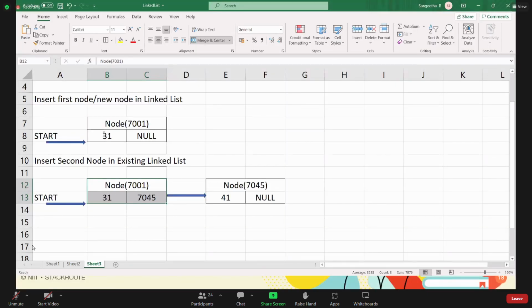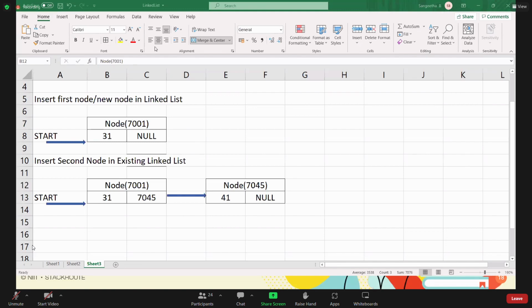So instead of 31, I want to store a collection of records like roll number, name, mark. What can we use to achieve this? We can use maybe a constructor. We can use a class, that's all. In order to handle heterogeneous data, a collection of mixed data, you can use a class.